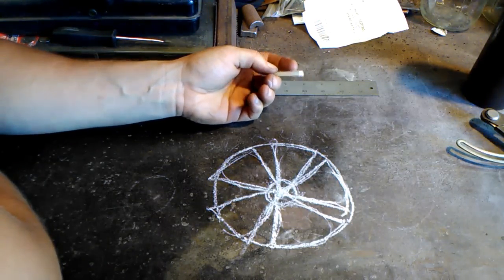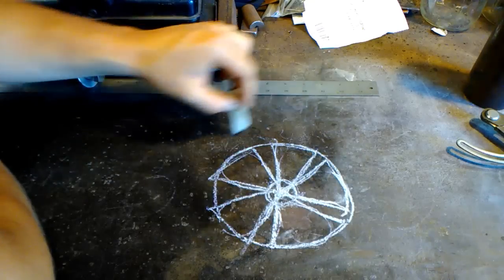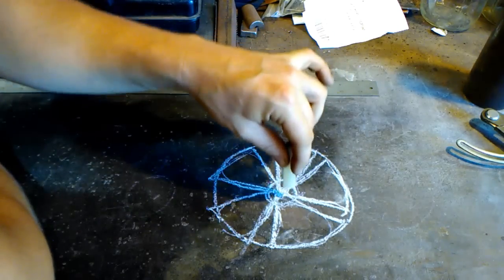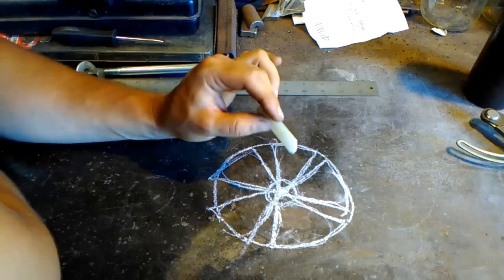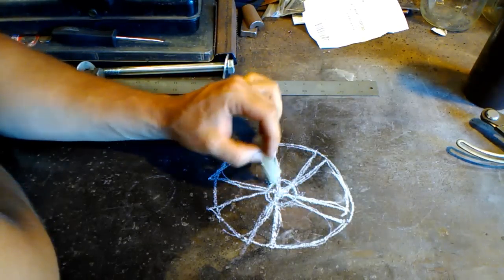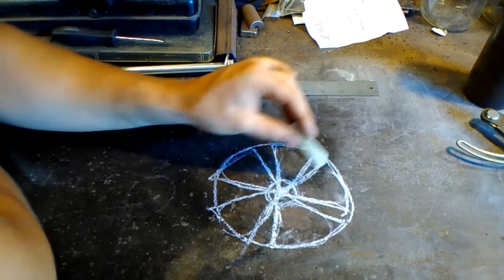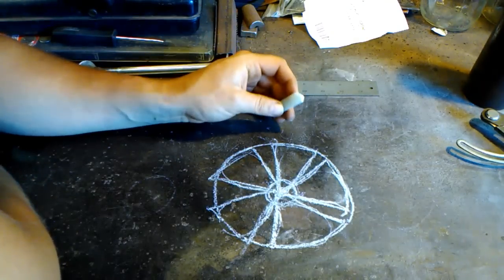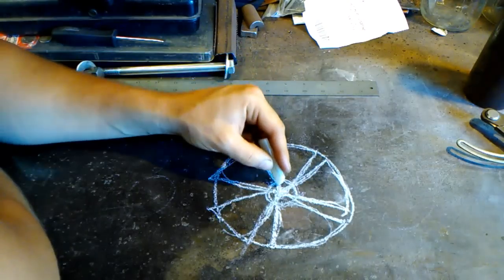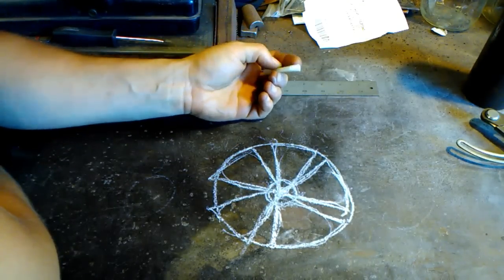So that's pretty much it guys. It's pretty simple. You find your circle. You find your center. Maybe draw another circle if you're not quite sure and you really want to make sure it's accurate. And then draw your connecting lines through the piece. And you're good to go. You just start snipping it out and go from there.